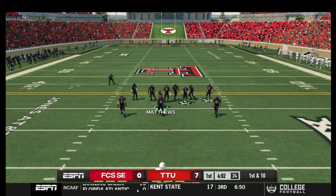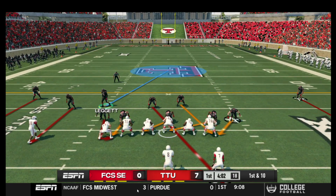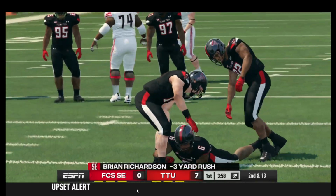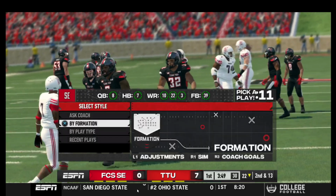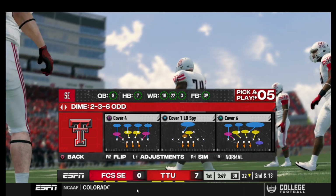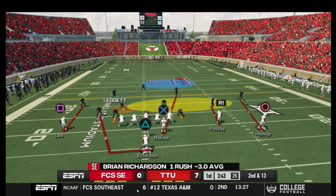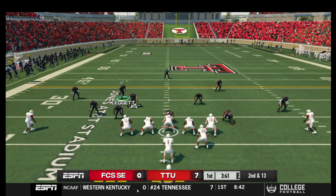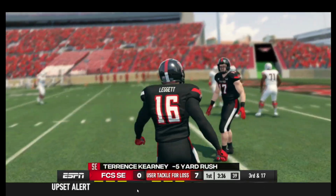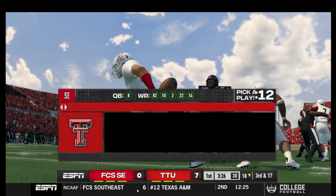So let's see what the offense can do as they come out onto the field. Gives it off, and they make the stop around the 22-yard line. And he was pretty much stuffed on that run. You know what, that was just a nice job by the defense in stopping him before he could get going and build up momentum. Their own 22-yard line. Second down. They'll drop him for a loss. And that run got stuck. Yeah, you're right. The defense definitely won the battle at the line of scrimmage there.